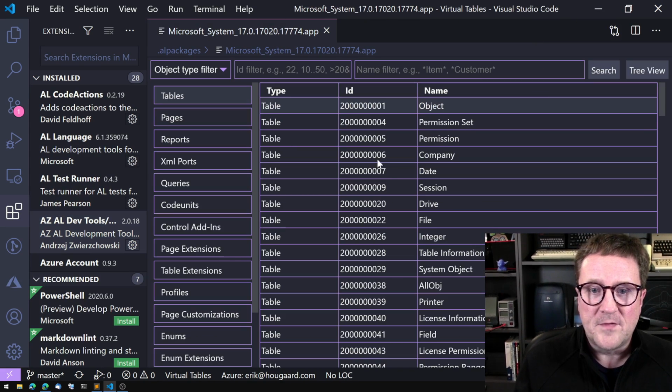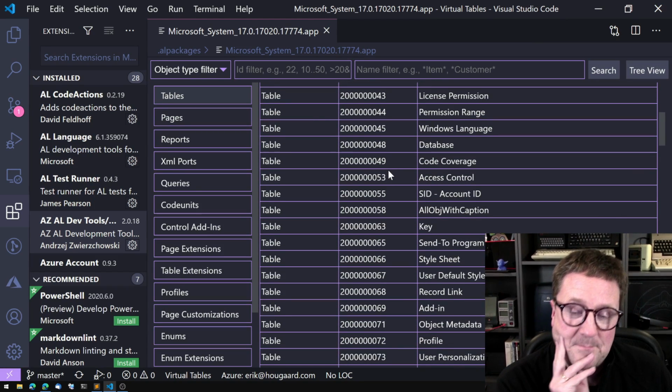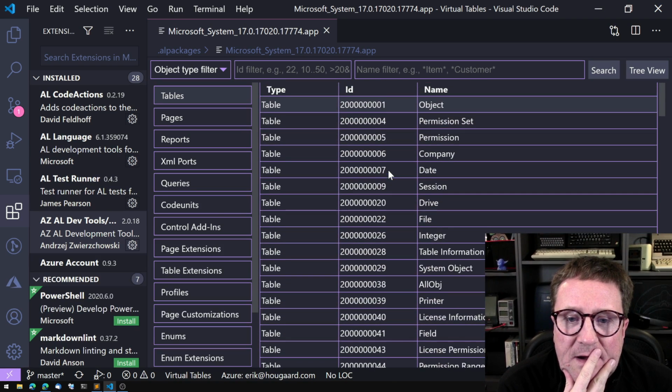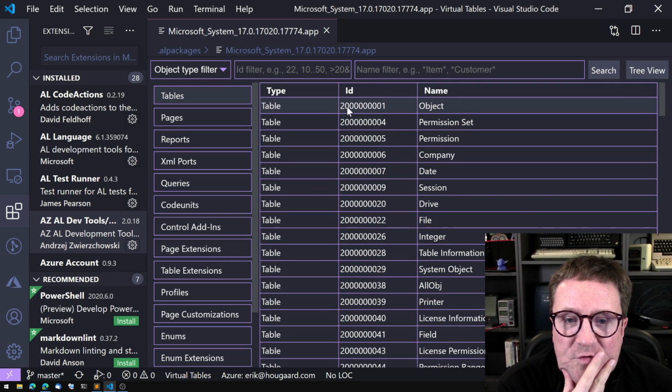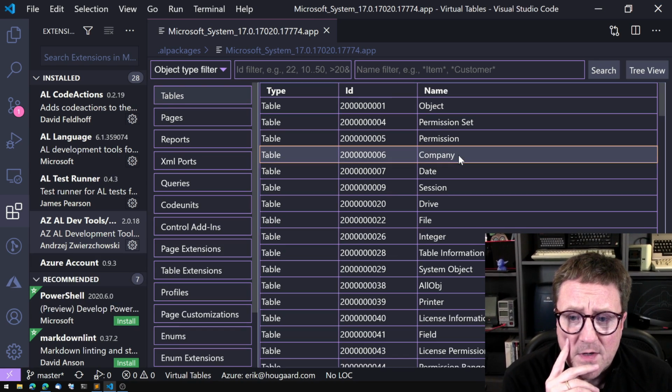Anyway, one of the benefits is that I can browse the information in a symbol file, and here are the 2 billion, or is it 20 billion? I can't really remember. No, 2 billion number objects, and some of them are real, like the company table.